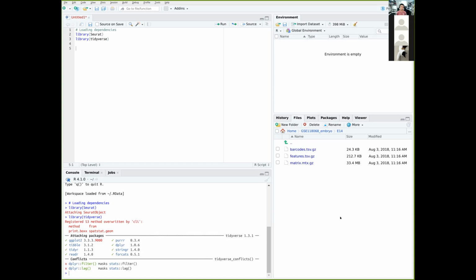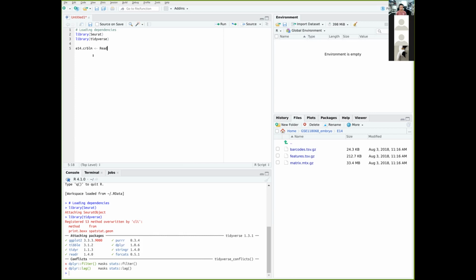So we're going to reference this file in our function. All right. So I'm going to import all of these files into RStudio into a variable. We're going to name this variable E14.crblm. This is just my name. You can follow it, or if you don't, you can use your own name, it's fine. Just make sure that you use this name as we go along. So this is the name of the variable that we're going to create.